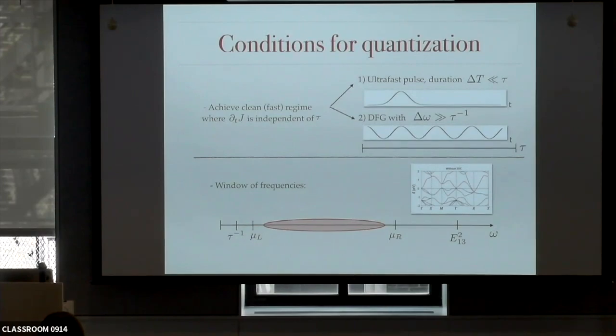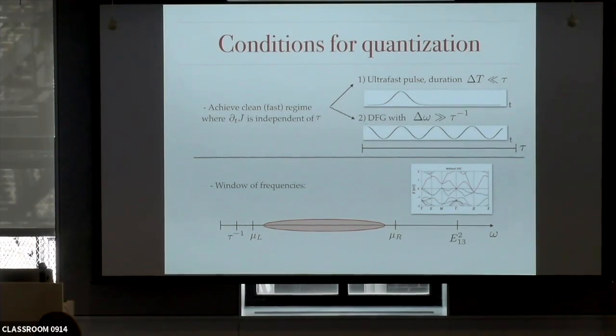You can do this in two ways. I was going to put this first, sorry. The first way is what I said, difference frequency generation. So when delta omega is much larger than tau minus 1, which means you're shining two beams with a beating that is much faster than tau. If the beating is much faster, then you can resolve cosine versus sine, and then you can tell what is the injection and what is the shift, and there is no influence of tau.